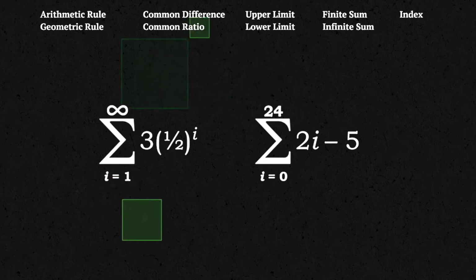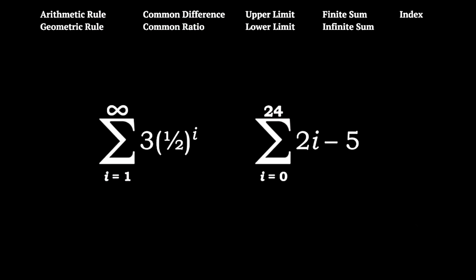So let's take a look at how we actually read these things written in sigma notation. This big symbol here is the Greek letter sigma, and in math, the symbol means to just add things up. So let's just ignore this for a second and take a look at what we have here. This is actually just a geometric series. We're used to writing something like n minus 1 in the exponent, but it doesn't really matter. We're starting with 3, and we're going to multiply it by 1/2 over and over again. That's represented by this exponent i.